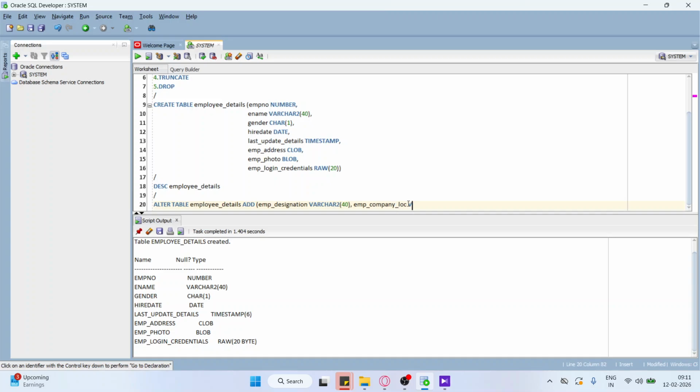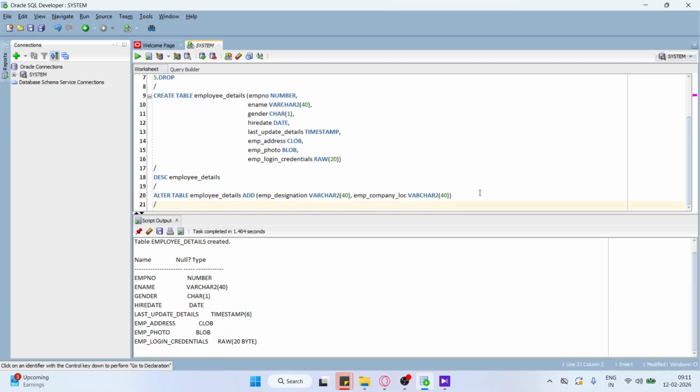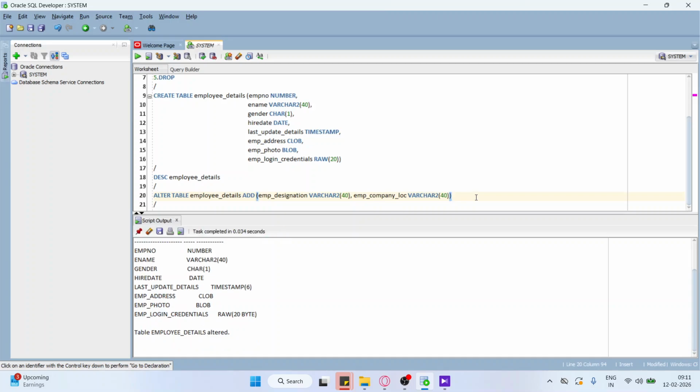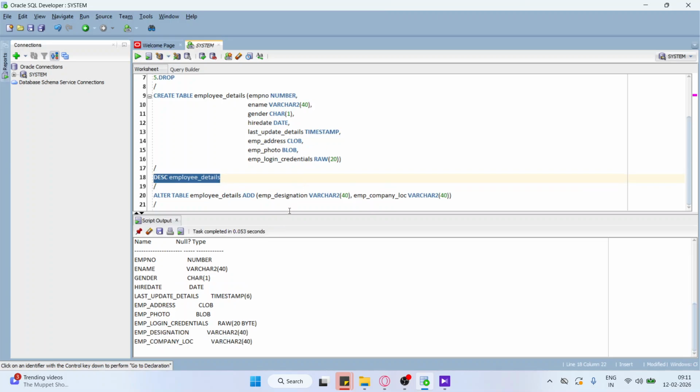These two columns I want to add. Done. So the table employee details is altered. That means if you run the describe command again, you will be able to see these two columns in your table structure, EMP designation and EMP company location. So these two columns are added.